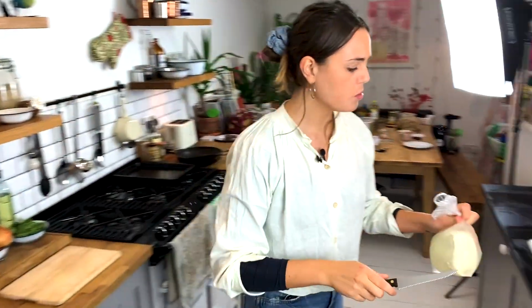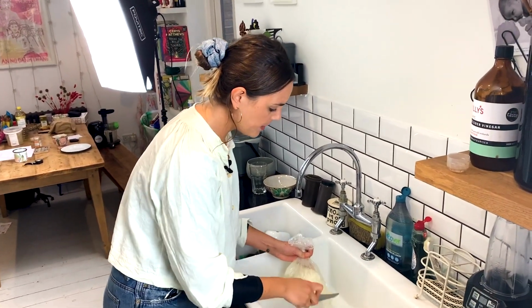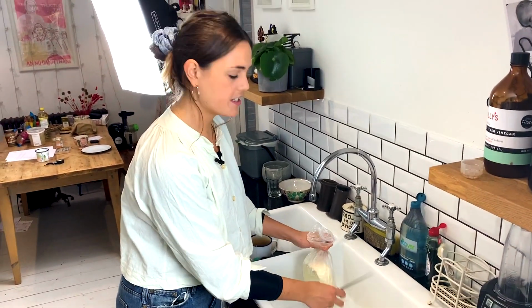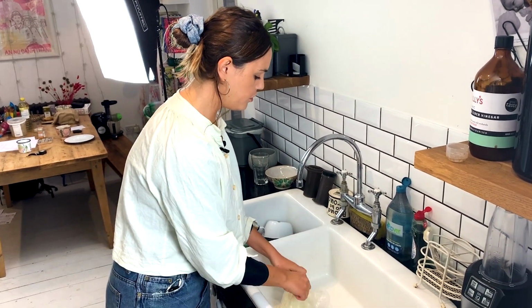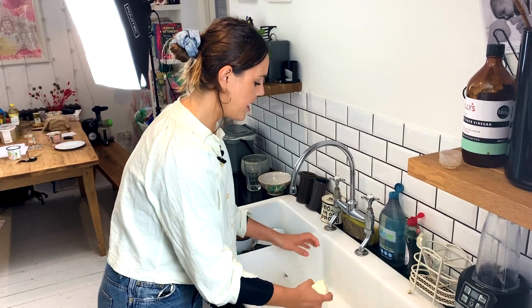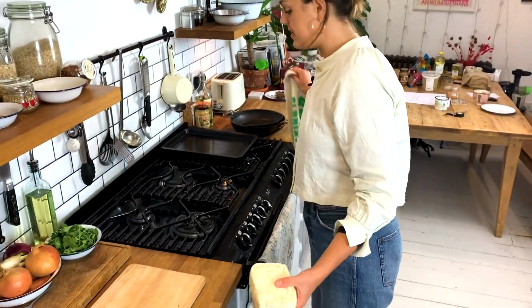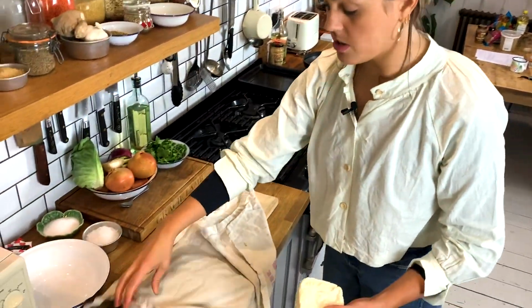So we're going to drain the water. Most good firm tofu comes in water. And it's really important for this recipe to make sure that your tofu is as dry as possible. And the way I like to dry it is by pressing it in a clean tea towel or kitchen paper.